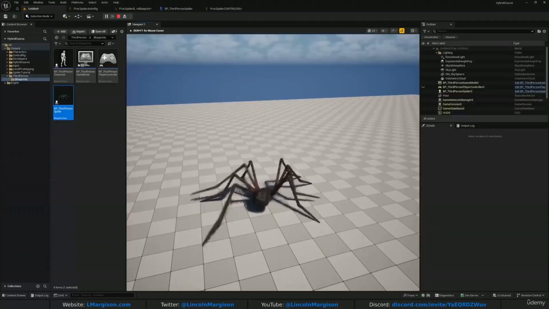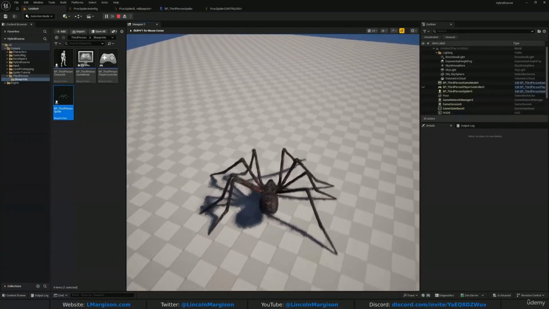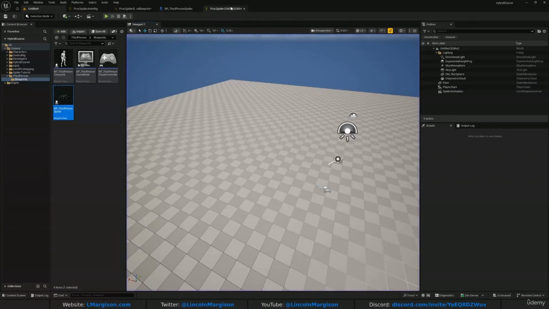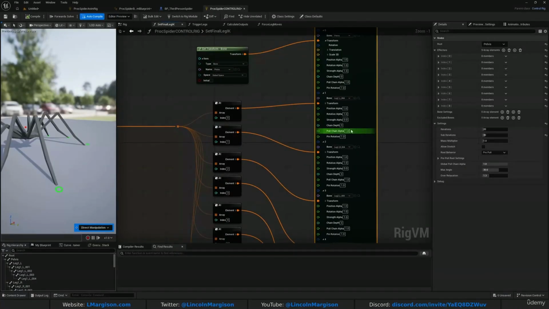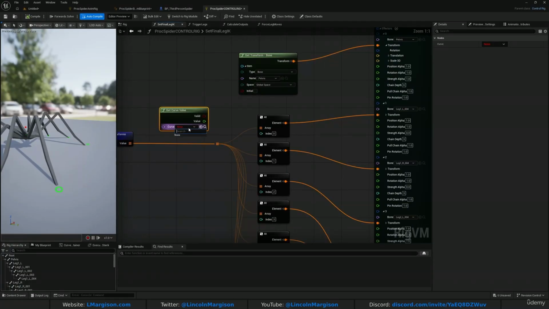except when we use the curve, that means that it can always go back to being procedurally animated like the rest of the legs. So rather than it being just a simple 0, we're going to do right click, get curve value. And we don't have the curve in here. Control rig isn't aware of our curves. So we need to add the curves in the curve container.